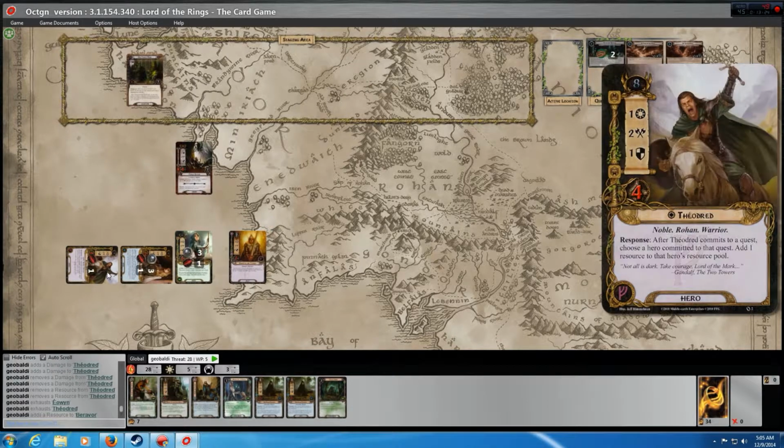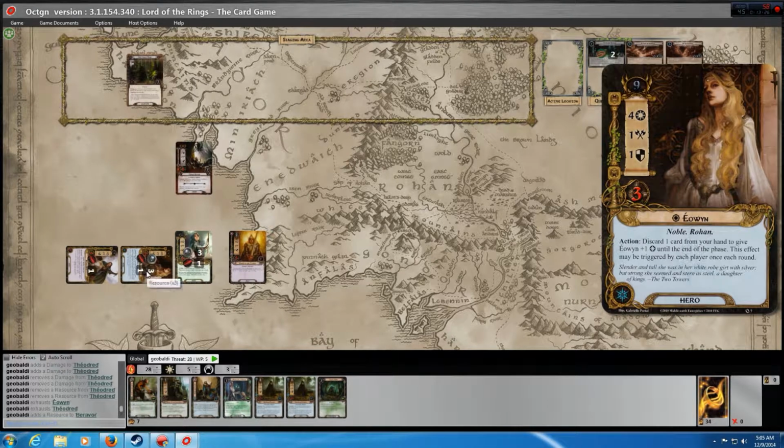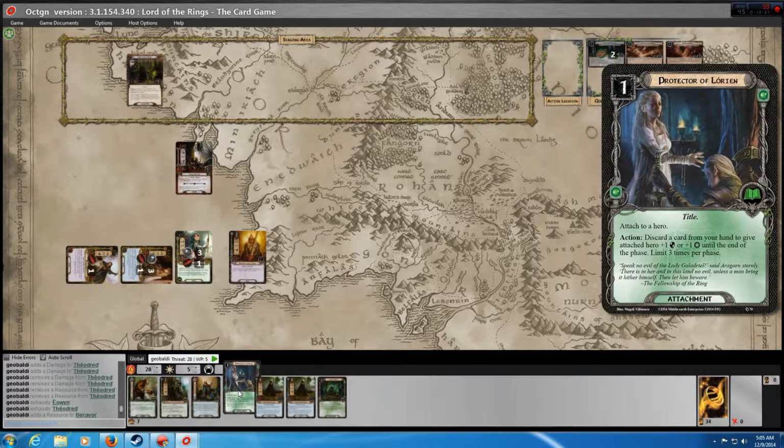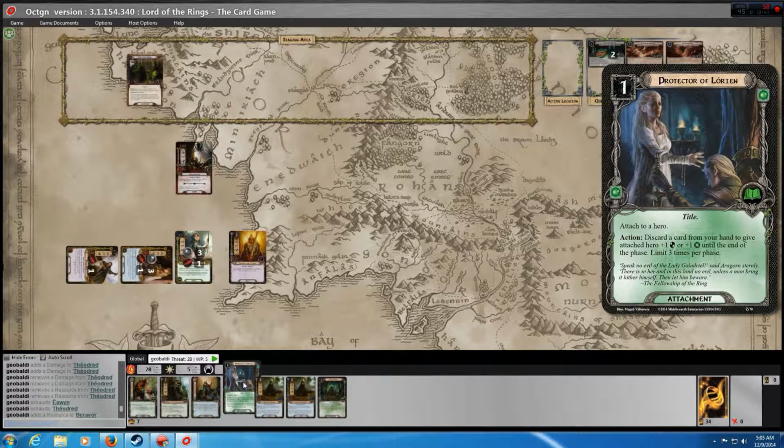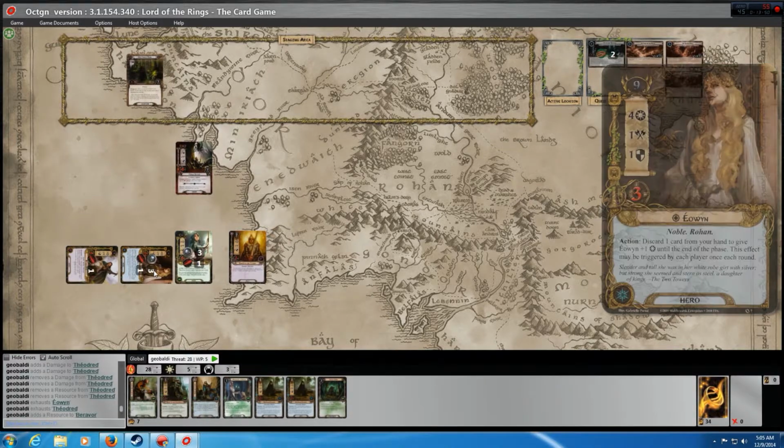Alright, so we are doing 5, though her special action is I could discard 1 card from my hand to add a +1. But I'm kind of happy with what I got. I really don't need my protector, but I might hang on to it for the time being, because it does add +1 defense. I could just go ahead and put that on her. Yeah, I think I will.